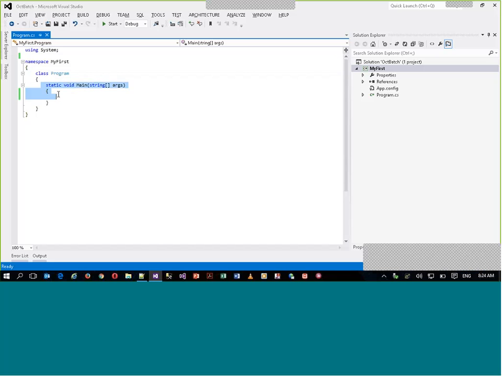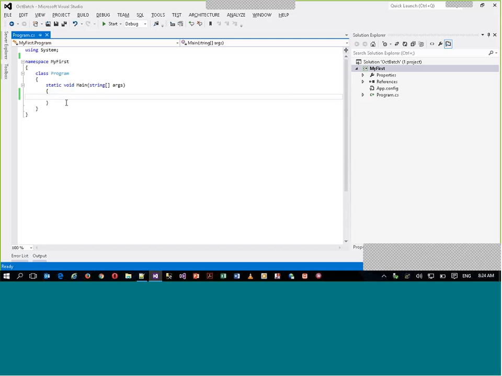Now we have a main method, we have a namespace defined, and within the namespace we have defined a class and a main. First let's see how to run the program, and then we'll create multiple classes and see how they are defined with namespaces and main. Now let's say I'm going to write some code to print something. This is a console application, and I want to print hello world on a console window.